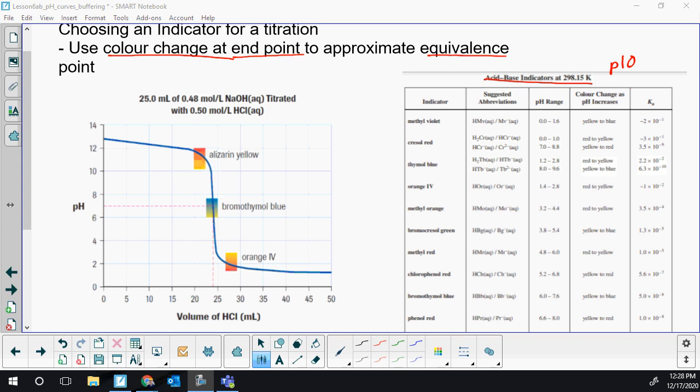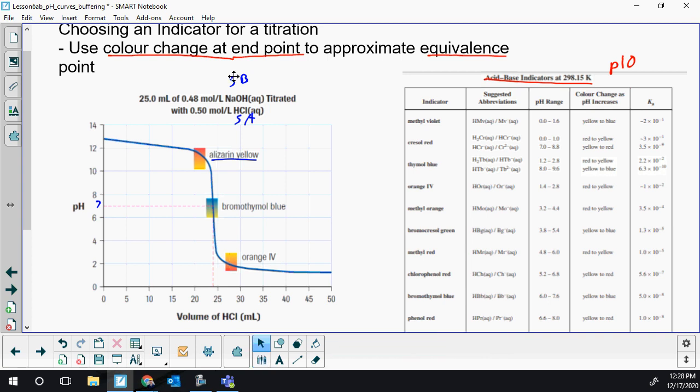So in picking an indicator, and this is a titration like you would have seen last year, sodium hydroxide is a strong base, hydrochloric acid is a strong acid, so that's why you're seeing the equivalence point at 7. Now, in order to get the colors that are on this pH curve, we have to use our indicator table. And if somebody picked alizarin yellow, that would be a really bad choice, okay?